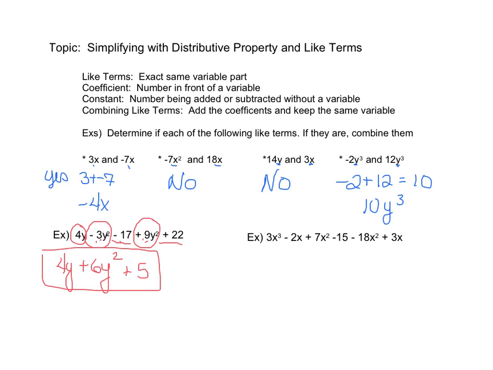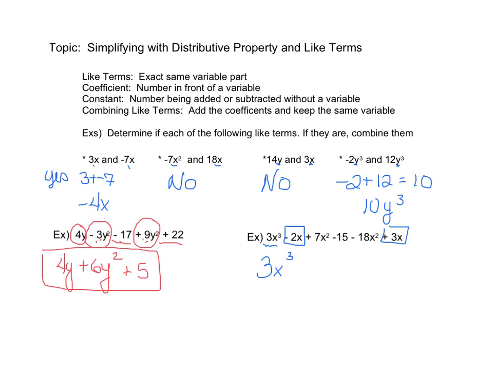Looking at the next example, very similar to the first. The first thing I notice is I have a 3x cubed, and I have no other x cubes. Therefore, I don't have any like terms, so it's going to remain a 3x cubed. The next term I have is a minus 2x. I see I do have another x, a plus 3x. Notice that, as in example 1, I'm not just circling or underlining the number and variable. The sign in front belongs to the number, it belongs to that term. So this was a negative 3y squared over here.